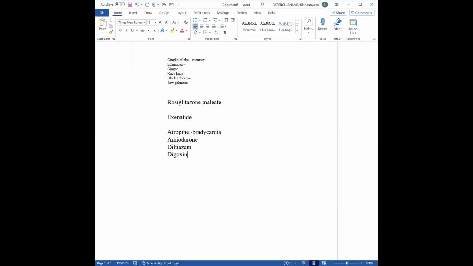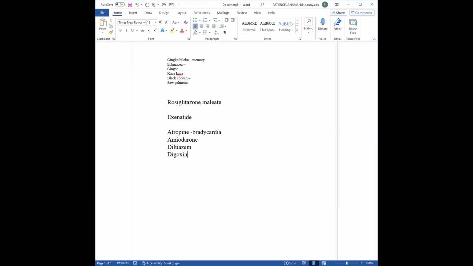Epi, almighty epinephrine. Epinephrine is used for absent heart rate, that's asystole, and it's used to speed up the heart rate. It doesn't slow, it speeds up. Remember atropine? Atropine is supposed to speed up the heart rate, and atropine will be given in the case of asystole. And epinephrine will be given in the case of asystole.